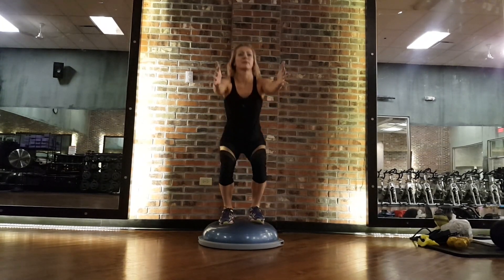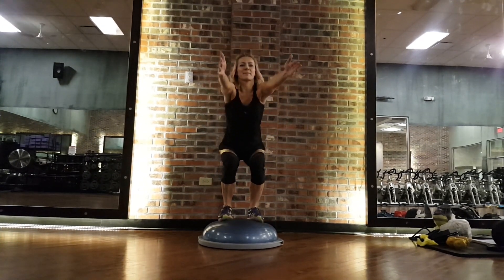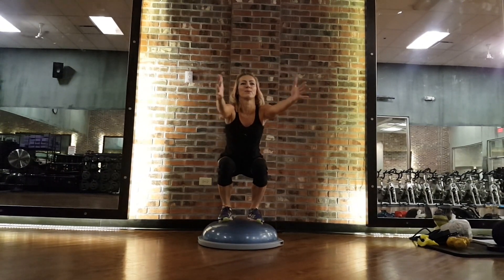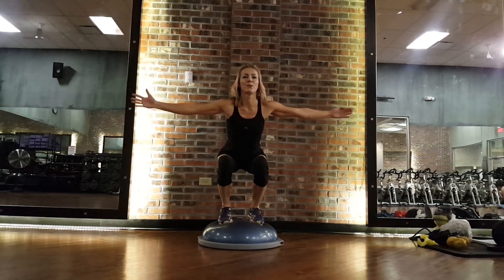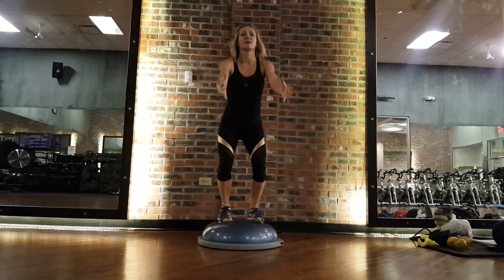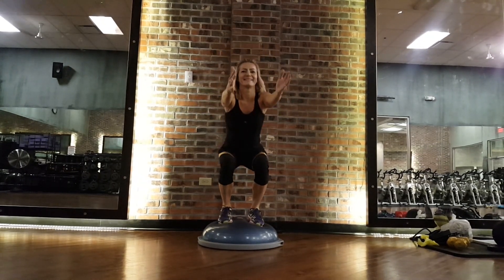It is challenging because here we really have to balance — anything you do on a Bosu I would say is at least twice as challenging as doing it on a mat or floor. Now we're going to add arm moves, which will make a difference because it's going to hold our squats: pause that squat, arms open and close, then come back up. You're going to feel your legs shaking and your core so engaged that it's hard to breathe — that's exactly what I want you to feel when you take your squats to the Bosu.